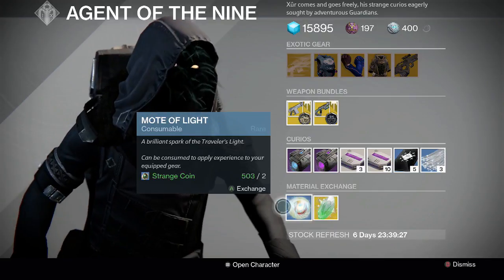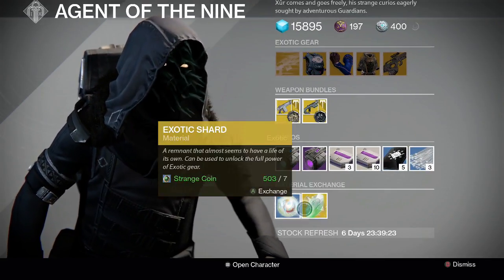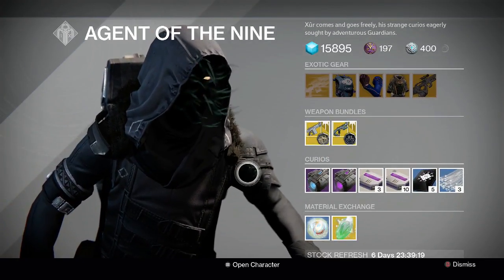The material exchange, as usual, 2 strange coins will get you 1 motes of light, and 7 strange coins will buy you 1 exotic shard. That's what he's got this week.